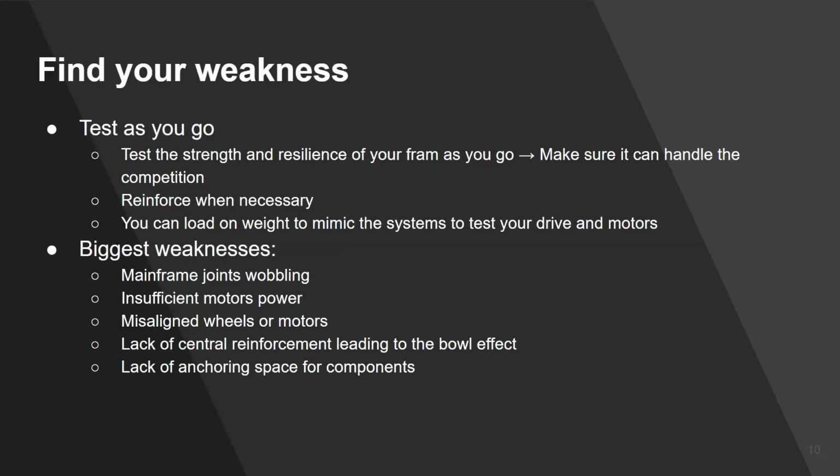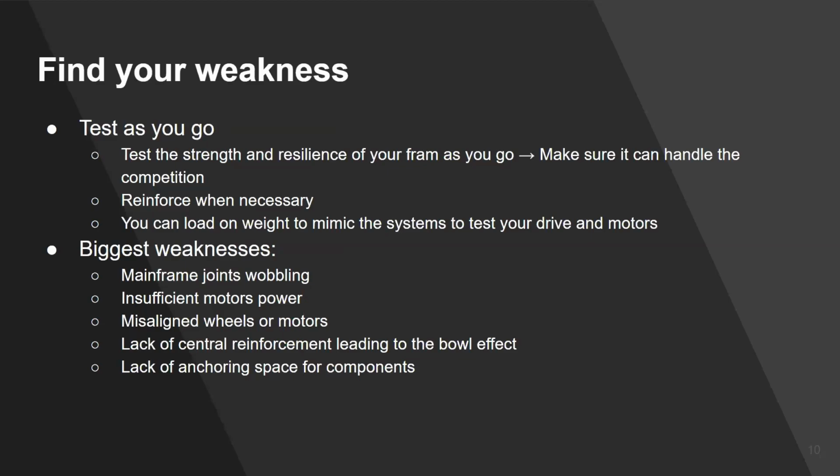If trying to wiggle it with your hands, or just two people pulling on it, breaks it, then it probably wasn't ready for the competition to begin with, especially if you might hit a rail or jostle it a little bit. So test it out. If your robot can't handle the small stuff, it definitely won't handle the big stuff.